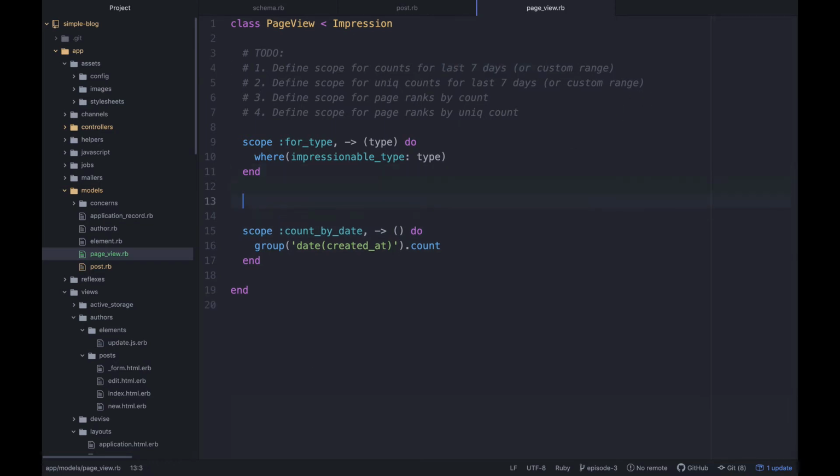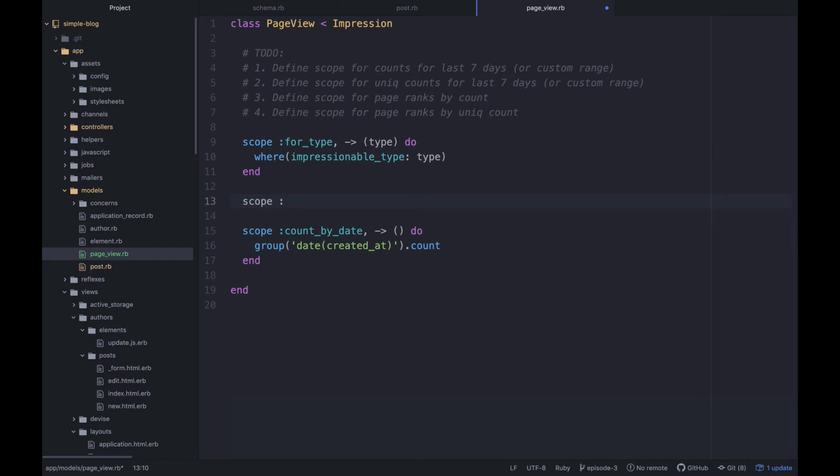I'm just going to create a new scope, actually, and we may modify it. I'm not exactly sure how I'm going to implement the 7-day thing yet, the default. We could do that here. For now, though, I don't think I'm going to worry about that. We'll see once we actually start building it how we want to do that.